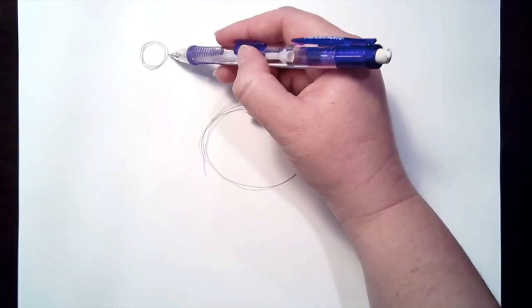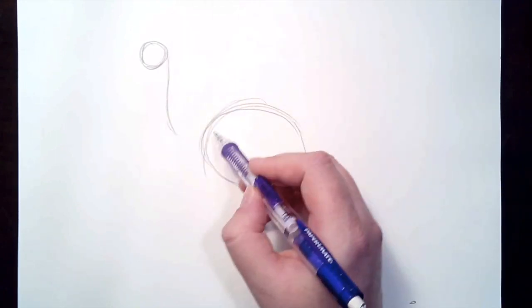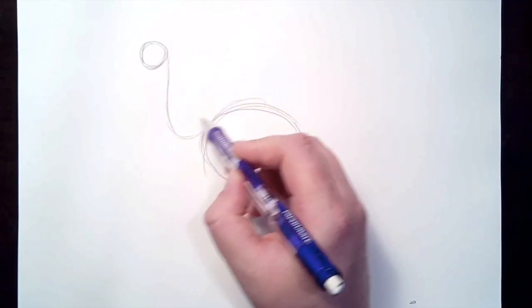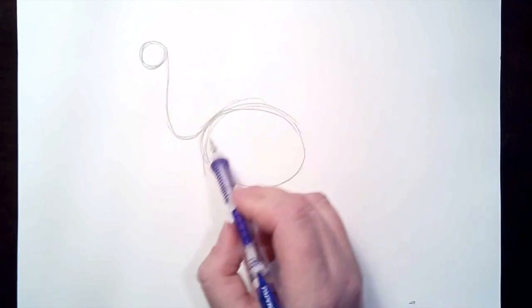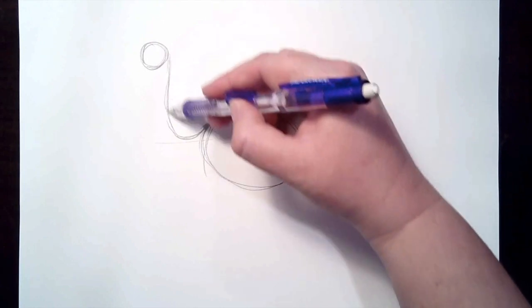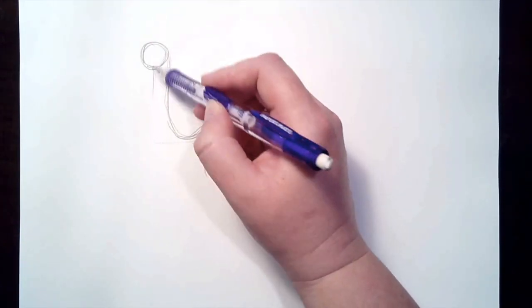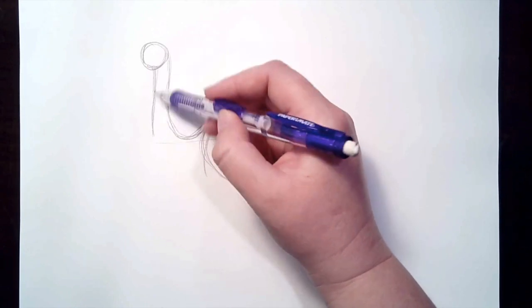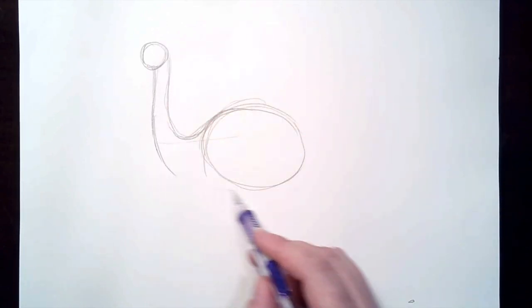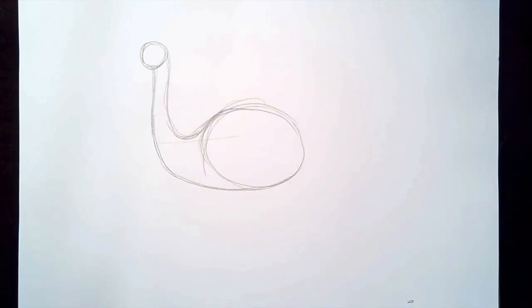And for the neck, we're going to make our neck swoop down below our oval and then come back up about the middle of the oval, actually. Swoop down and move back up to the top of the oval, and then follow, and we're going to connect it to the bottom of our oval. So that's going to give us the shape that we need for the neck.